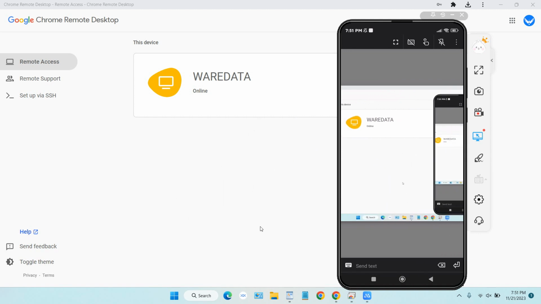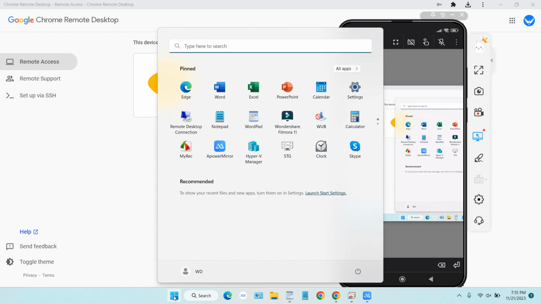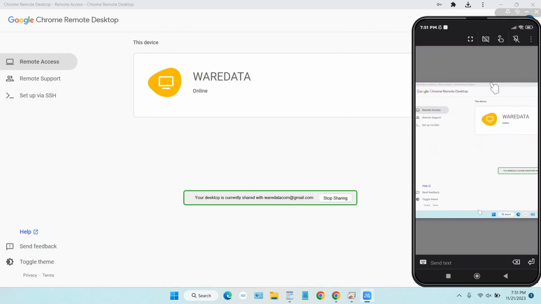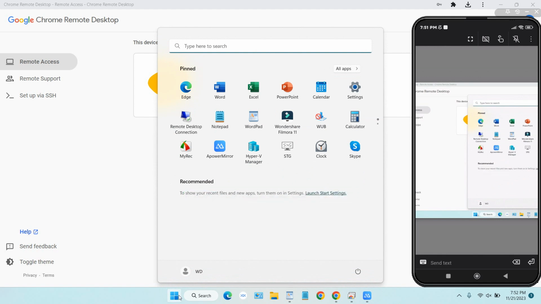So I have successfully remoted my computer. You can see it on my smartphone, and I will drag here. You can see on the right side and on the host, the remote desktop is successful using the same account.